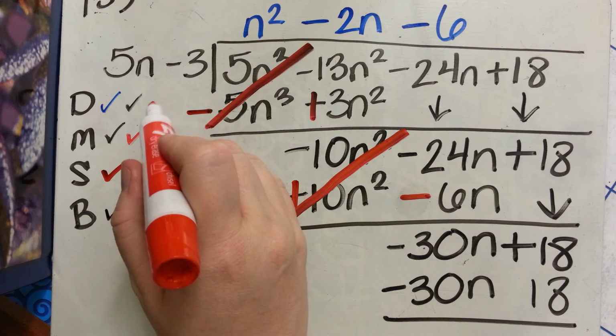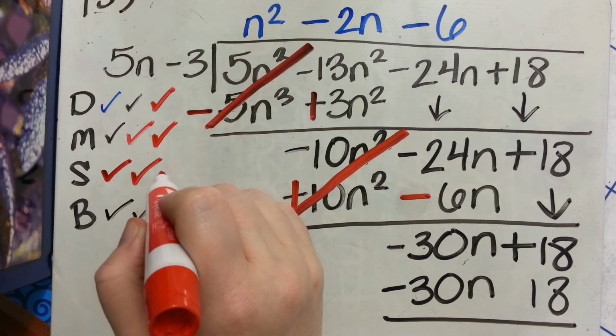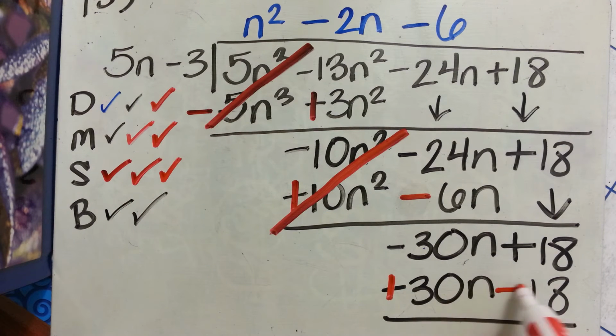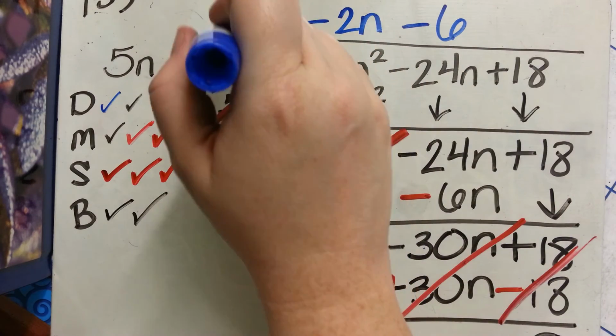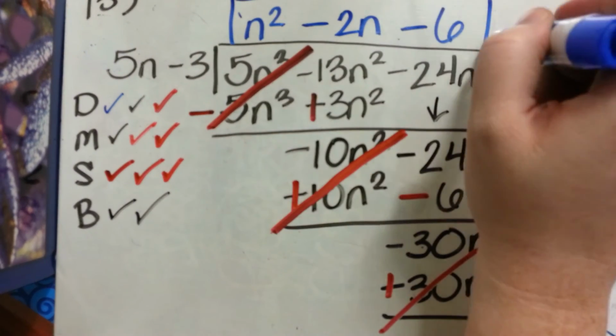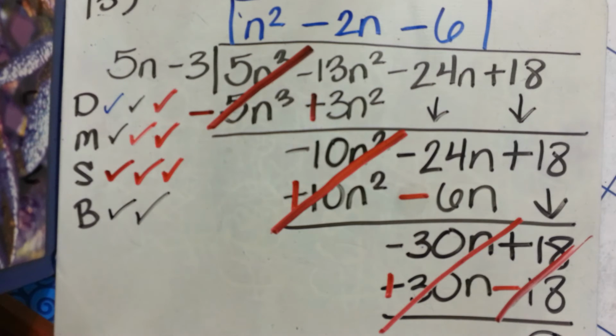So we did our divide, our multiply. Now we're subtracting. Again, those two add up to 0. And actually here, these also add up to 0. So we end up with a remainder of 0. There's nothing left to bring down, and we can't go any further. Okay? So from here, we're going to have our answer. The quotient, or the result of our division, is n squared minus 2n minus 6.